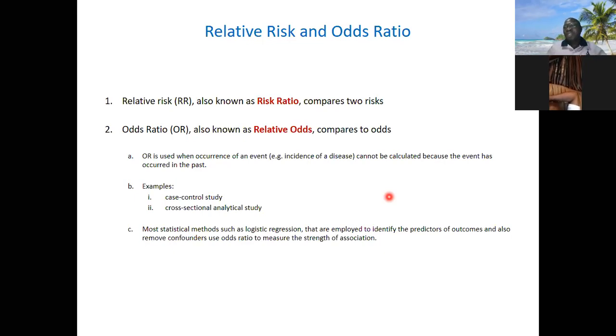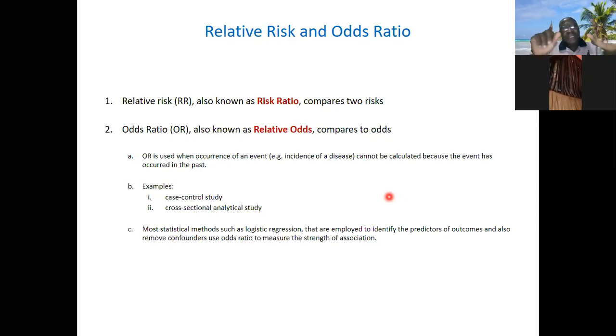What is the odds that this person was exposed to the factor? Because when the event has happened, what you have with you is not the exposure, now it is the outcome. You have people that have the outcome and people that don't have the outcome. So you are now looking at people that have the outcome, and the exposure will have been in the past. So the odds of the exposure among the people that have the outcome, over the odds of the exposure among the people that didn't have the outcome. So that is what we talk about.